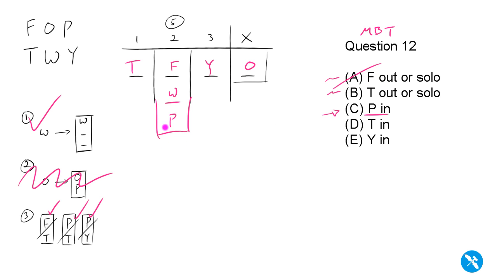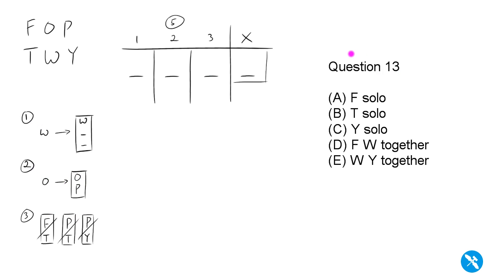But see, this is a waste of time, right? Because you just go down to answer choice C, and you're like, oh yeah, this must be right. You save yourself all this time, and then you can move on to question 13. Question 13 is a must-be-true question, but here we are given an additional premise that one of the rugs is solid peach, meaning P is in and P is in alone, solo.